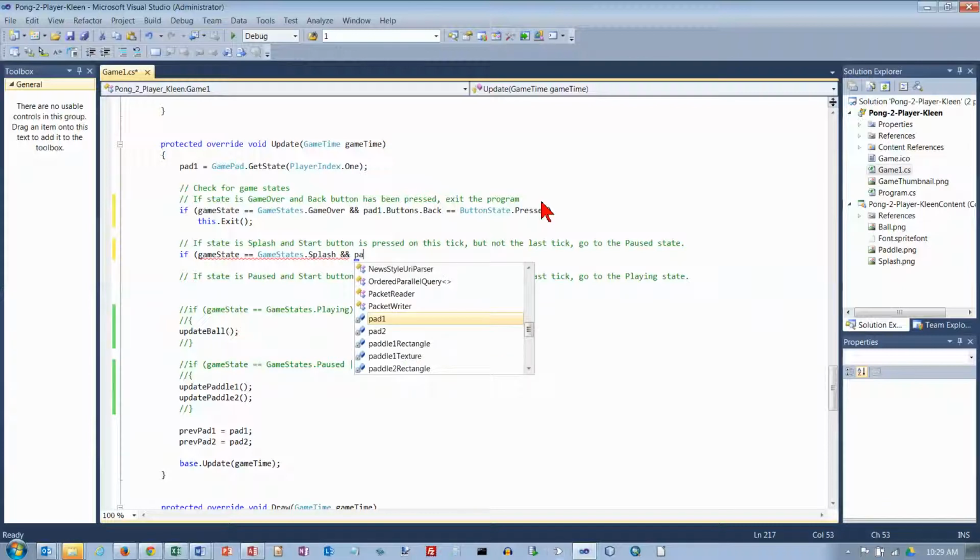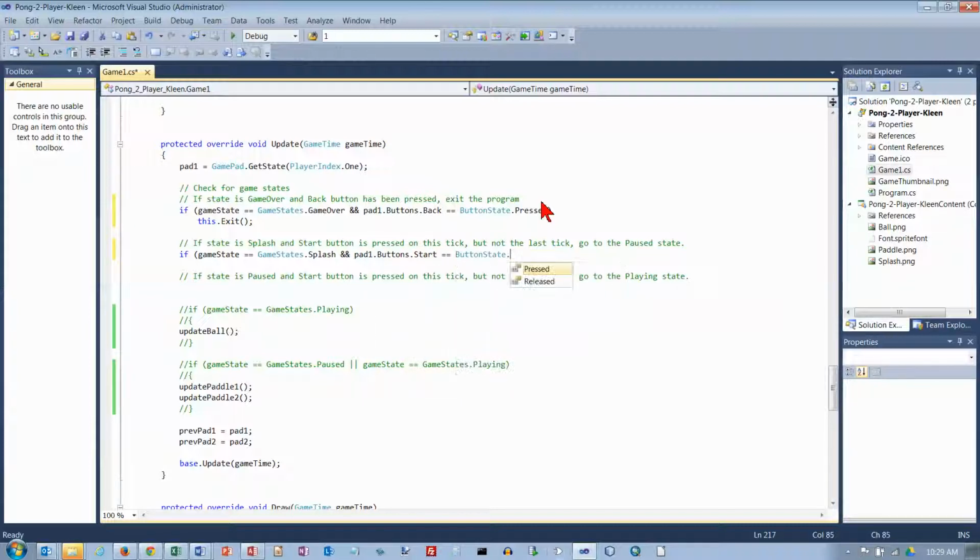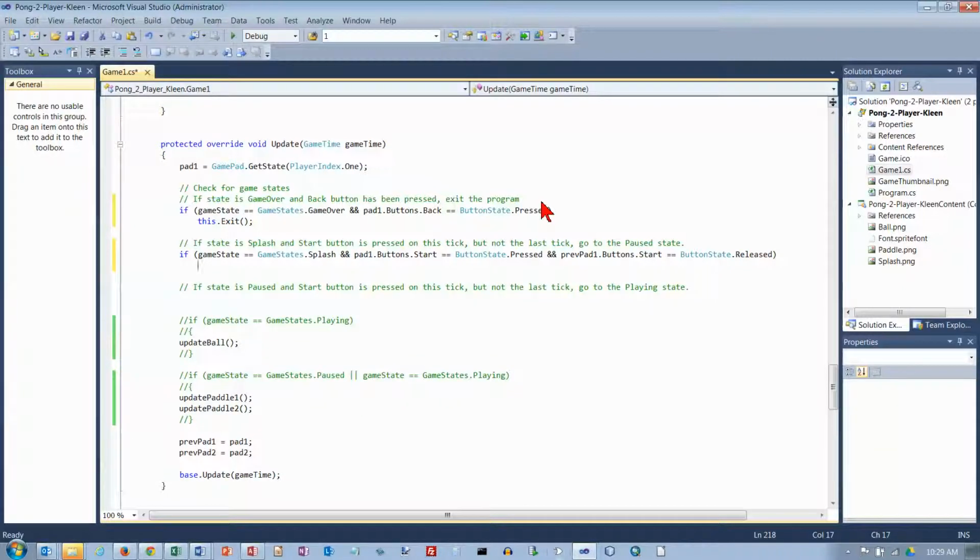So if pad1 dot buttons dot start is pressed, and on the last tick, previous pad1 dot buttons dot start was equal to released, then it's time for me to change states. So my new game state is going to be playing.